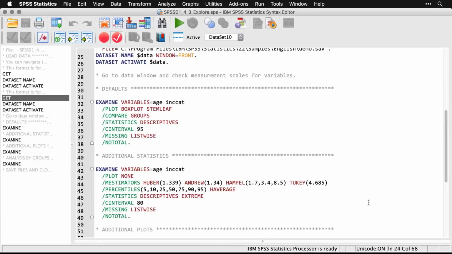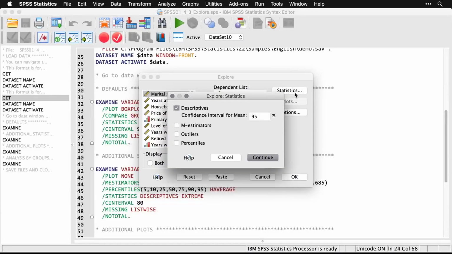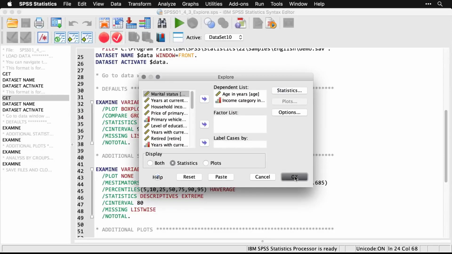Now, the neat thing is there are additional statistics. I'll do the same two statistics, but I'm going to go check off a lot of options that I have right here. So let's go back to that dialog. I'll go to Explore. And what I'm going to do is I'm going to say, just give me the statistics right now. And I'll come up here and I'll make some selections. One thing, although 95% confidence intervals are by far the most common, I have seen significant situations where people used 80% confidence intervals. So you can change it if you want. Then I can get all of the M estimators. It's a whole collection. I can get a list of outliers and a list of percentile values. I hit continue and I click OK.